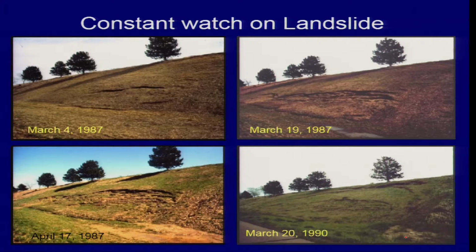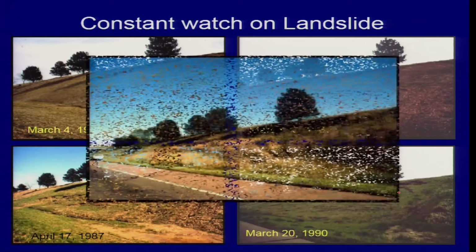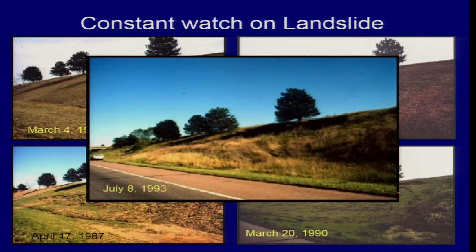And nowadays with the advancement of science, people are using GPS to watch such type of slips, or taking multiple aerial photographs to see whether the area is slipping or not and how much it is creeping or slipping over the time. And finally, this was the thing which happened in 93. This whole area slipped out. But this was a very small one, but this is one of the good examples to understand how we can constantly watch and monitor the landslides and landslips.